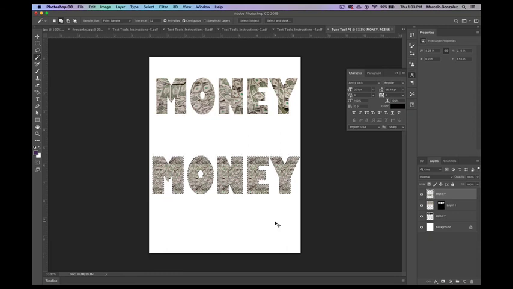So I'm going to do a Command D and deselect it. And as you can see, compared to the top money and the second money, because I created that square pattern, what it's doing is taking that square and repeating it all over the text, okay? So I'm not saying it looks awesome, all right? I just did it to show you how to do it, but that would be an example of patterning. Think of things like wallpaper or tile on the floor. That's the kind of thing that we're doing here.